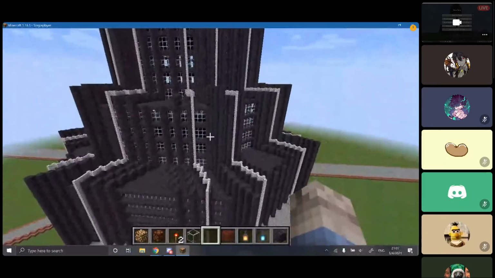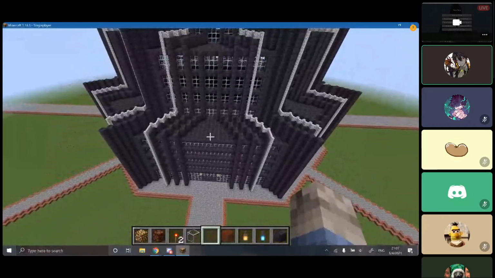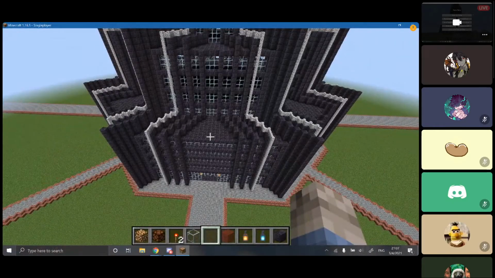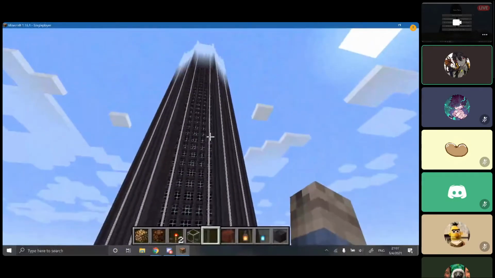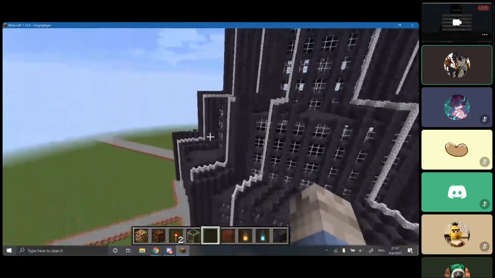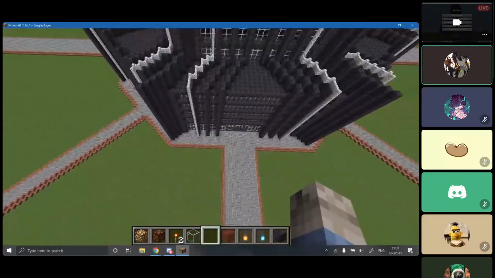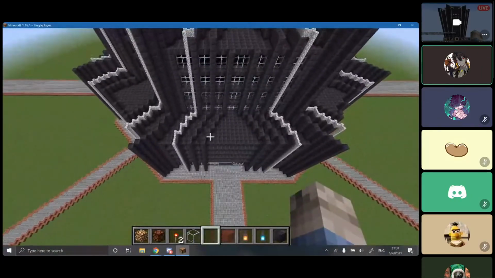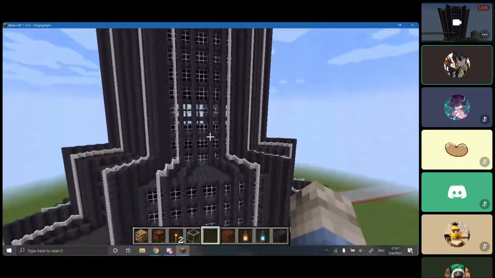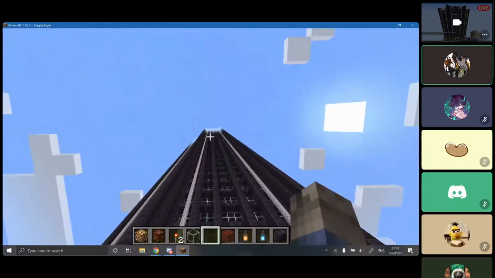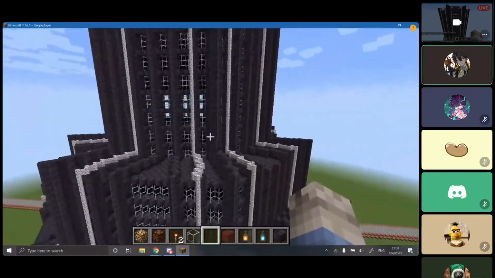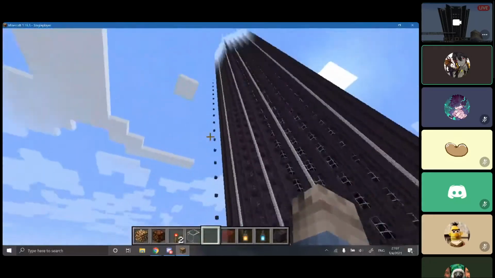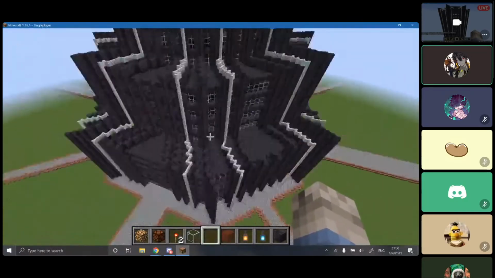Wait, so you placed every single piece by hand? No, I used the Minecraft commands to do cloning and filling stuff. Yeah. But I didn't use World Edit to mirror. It was a pain to get this exactly symmetrical hexagonally. But once I got to this thinnest part of the building, I cloned it all the way up. As you can see, there are remnants of my cloning over here because I forgot to do that. But yeah.